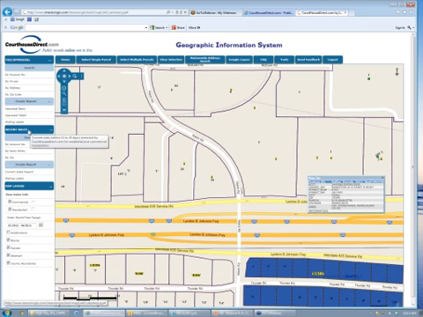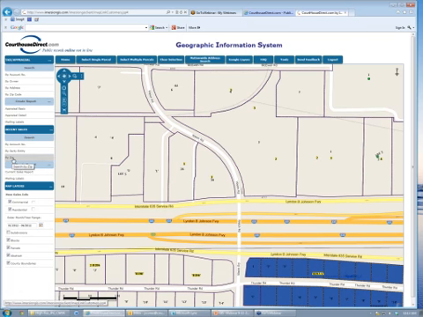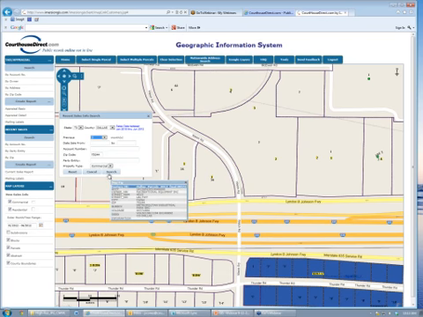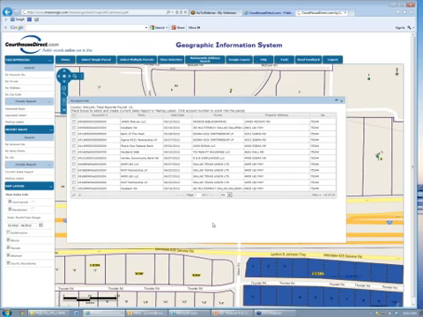So under the recent sales, again, you notice that I do have the ability to choose zip code. And then I can go in here and just enter that zip code, 75244. And I can select the property type. So I'm interested in commercial properties, and I want to look at a period of 3 months. I can put in specific days if I wanted to, but I'm going to run 3 months. And then I'm just going to click on the search button. So what we're doing is building a list of all the recent sales that are in this area.